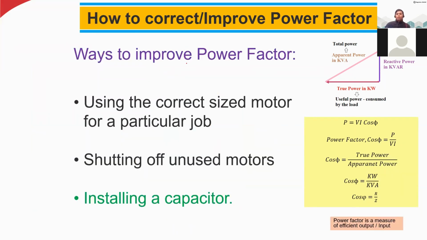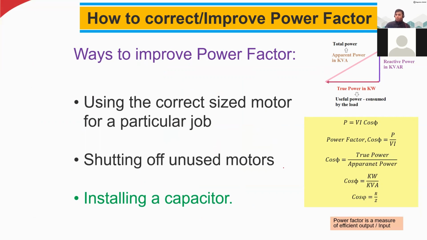So how can we improve the power factor? You can use the correctly sized motor according to the application, or whenever you do not use the motor, you can just shut it down, just like how a PC automatically goes to power saving mode. But there is no such thing for motors.